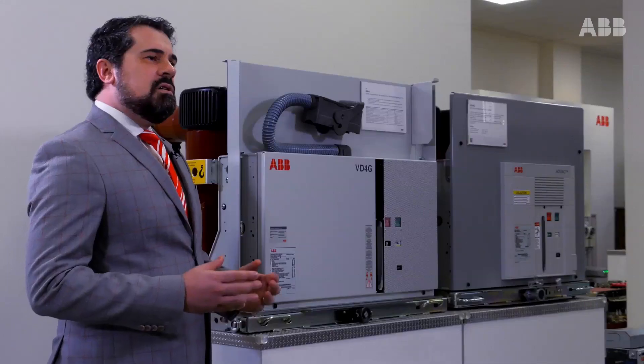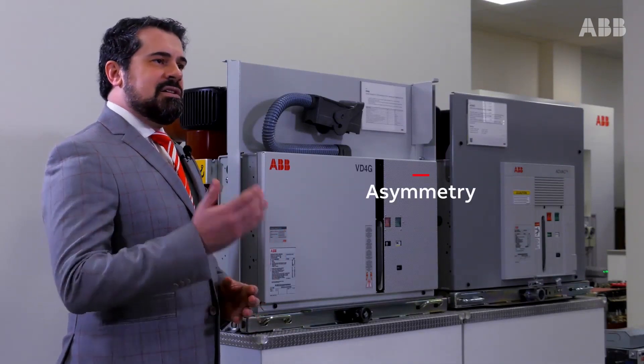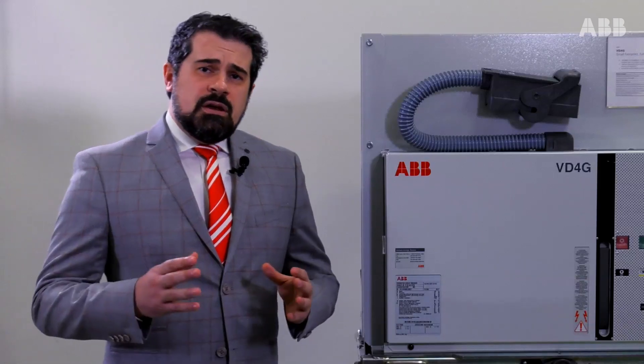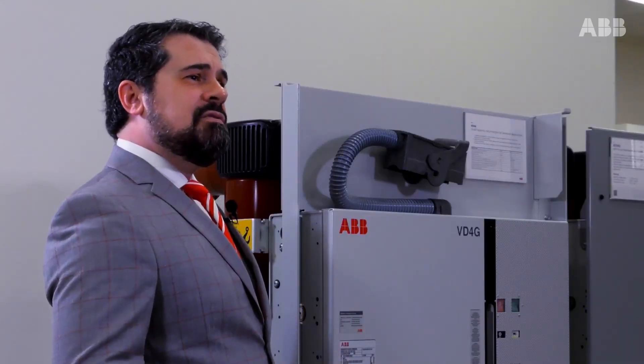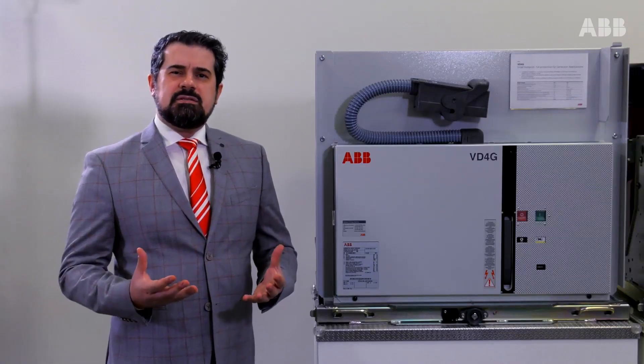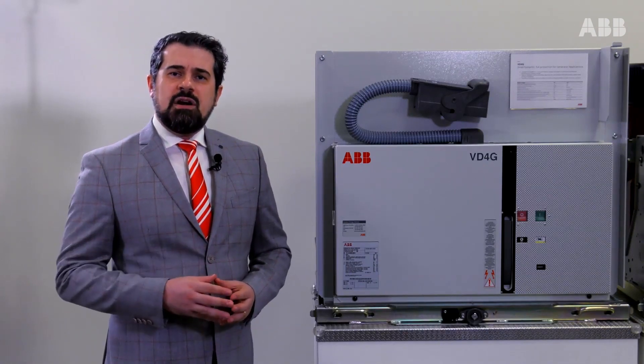Each of these conditions is characterized by severe and demanding electrical parameters. The value, amplitude, and duration of electrical parameters — like asymmetry and the peak of making — are the ones that first come to mind. These are just some of the challenges that a generator installation needs to face. Sometimes fault conditions can be even more than one, putting the whole plant under extreme stress, possibly harming the complete chain of involved equipment and the stability of the plant.